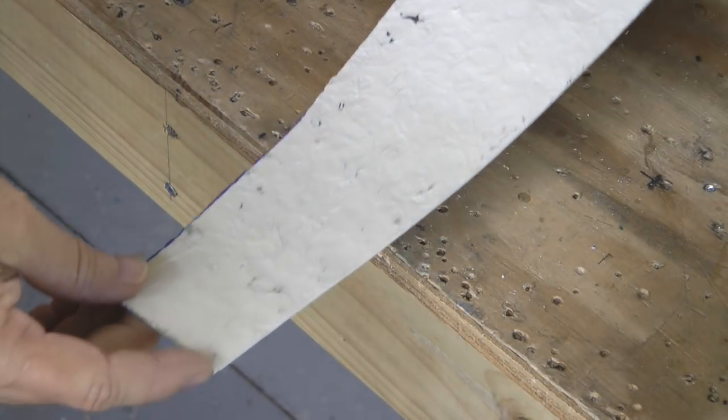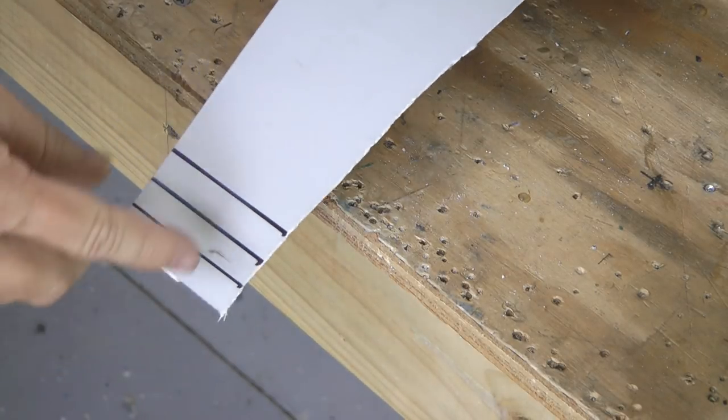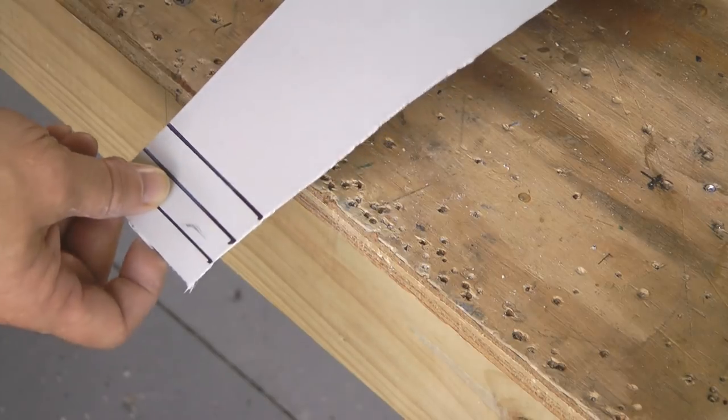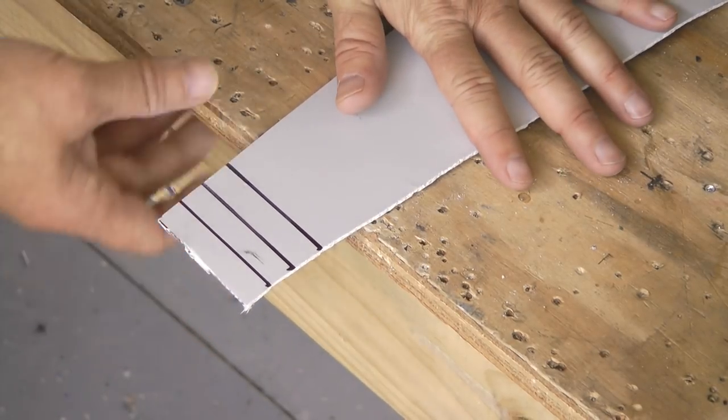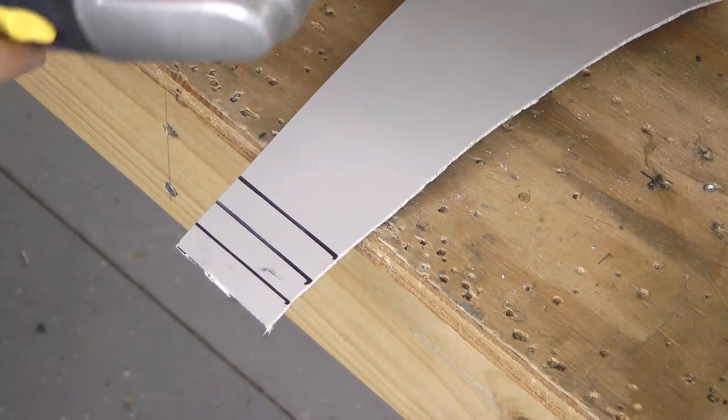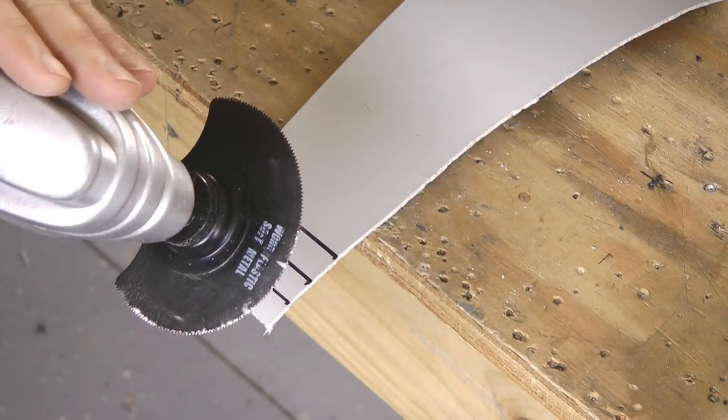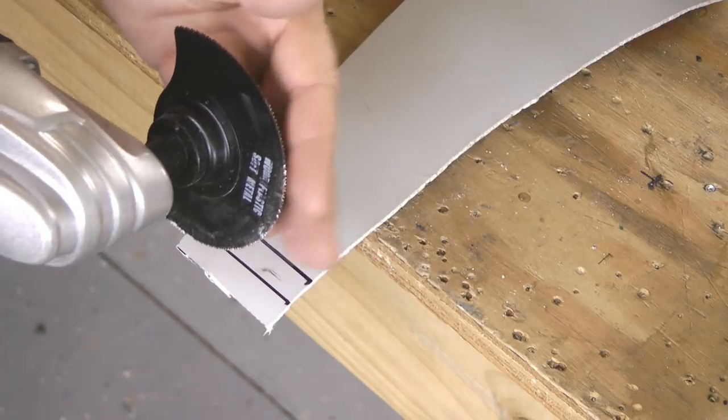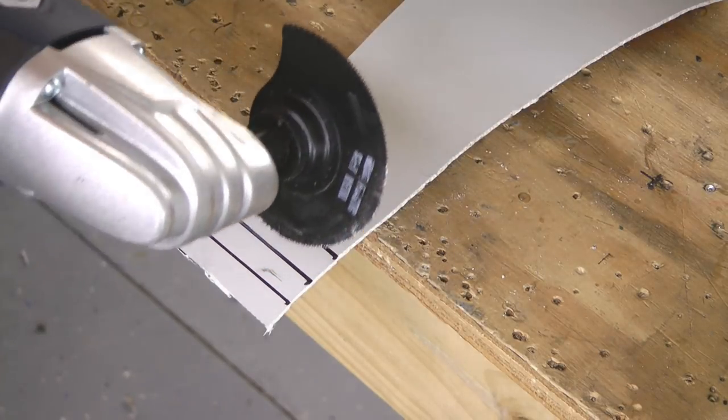Here's a piece of fiberglass that I cut off from a cowl. And I drew some lines, and we're going to use those lines for our practice cutting with the tool. So I just have it here on the bench. And one thing I want you to notice is that when I turn this on, it's going to make a lot of noise, so I am going to cut the audio down. But I want to show you that you can touch the blade when it's on, and it won't knock your hand off.